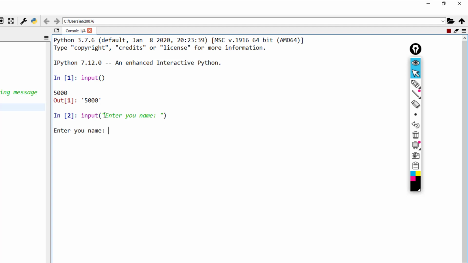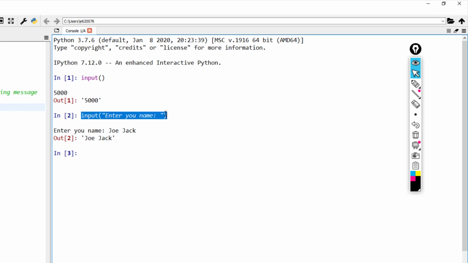So the Python interpreter displays a message, and the message that gets displayed is the same thing that you put between the double quotations here. So the message is telling the user to enter a name. So let's enter some name. So for example, Joe Jack, and when you hit enter, the terminal now displays Joe Jack.